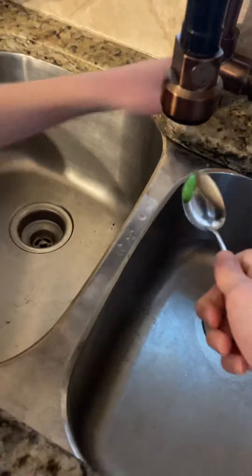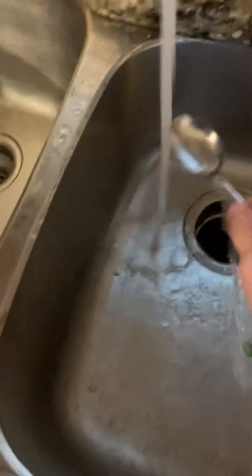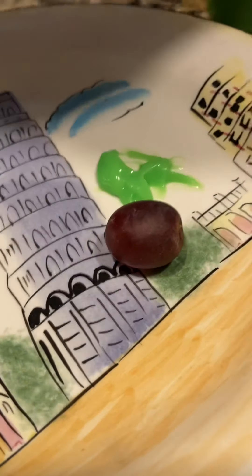How do you wash it? Turn on the faucet. How do you wash the spoon? We'll do a tutorial later on how to wash a spoon. Okay, take some tomato sauce, open up the tomato sauce. We're using ketchup. That's not tomato sauce. Same thing — it is the same thing, actually. Put the ketchup around the grape in a circle.